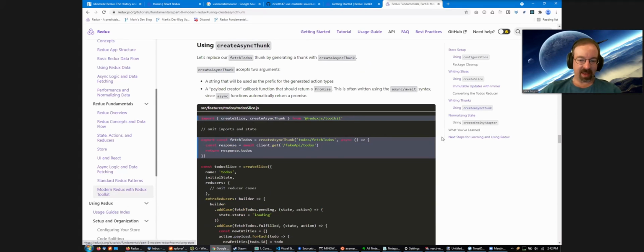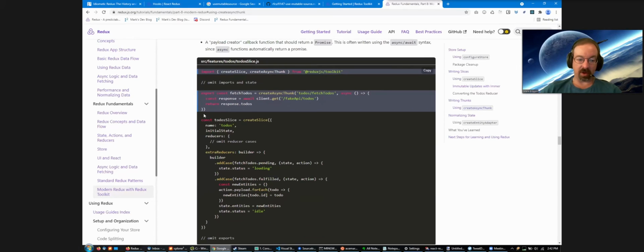We also have APIs like createAsyncThunk, which abstracts the standard pattern of dispatching an action before the request, then making some API call and then dispatching success or failure after the request. It automatically generates the action types and does the dispatching. You just say, here's my async call, my payload result, and then you can handle the actions however you want in your own reducers.